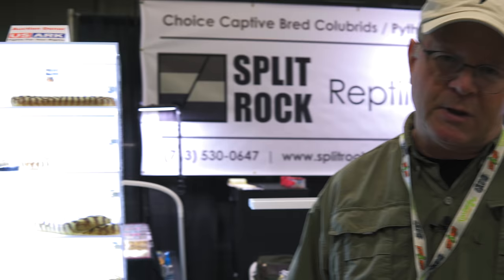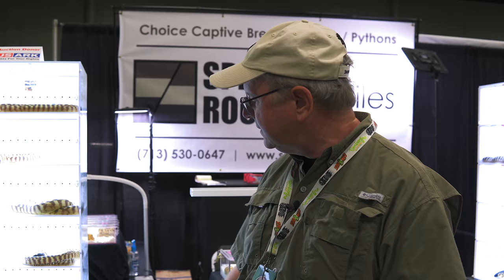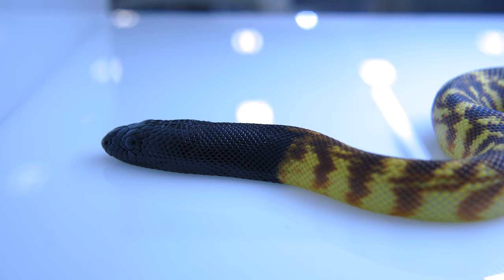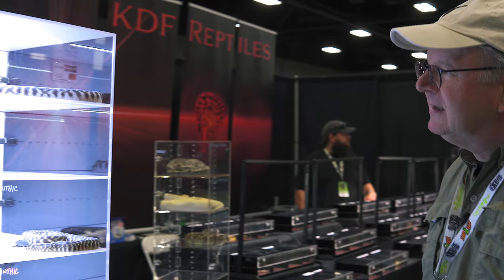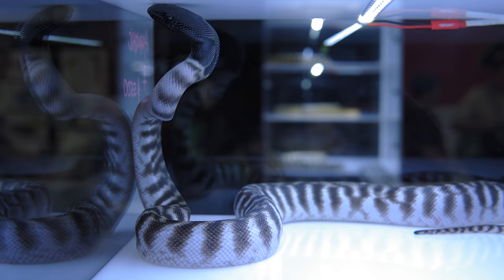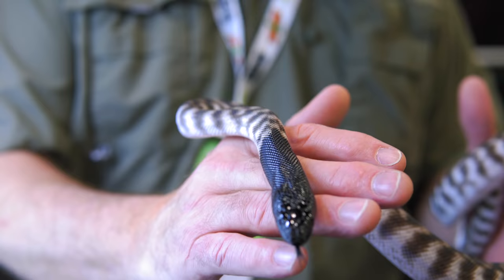I started working with black-headed pythons in 2003. I basically have two lines of blackheads. I call these my Swiss line — I've been line breeding them for many years, getting really nice animals. I call them high-voltage electric black-headed pythons because they've got such really nice yellows and oranges. I also have a xanthic line of blackhead — those are super silver colored. And I'm actually trying to work on an ocelot line right now. A lot of my Swiss line animals have these cool circles in their sides, and I'm going to match some of those up to try to get circles all the way up and down the body.